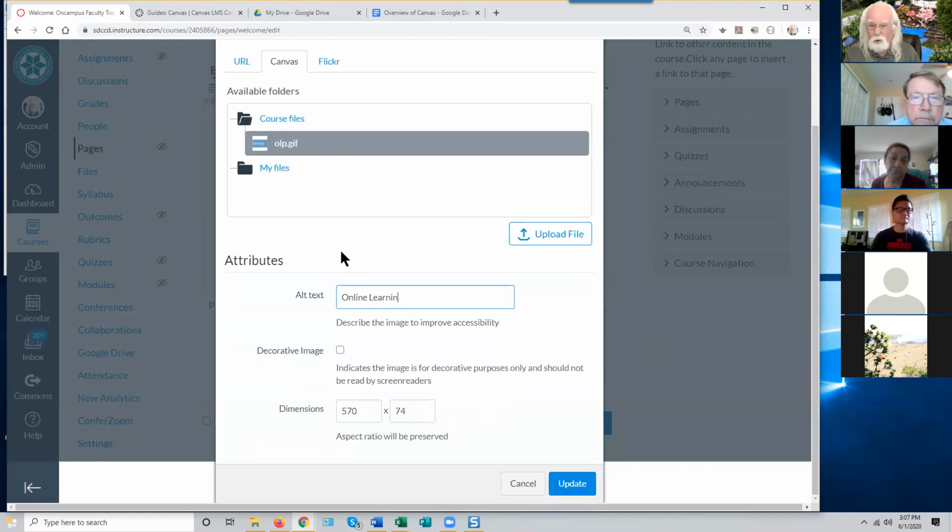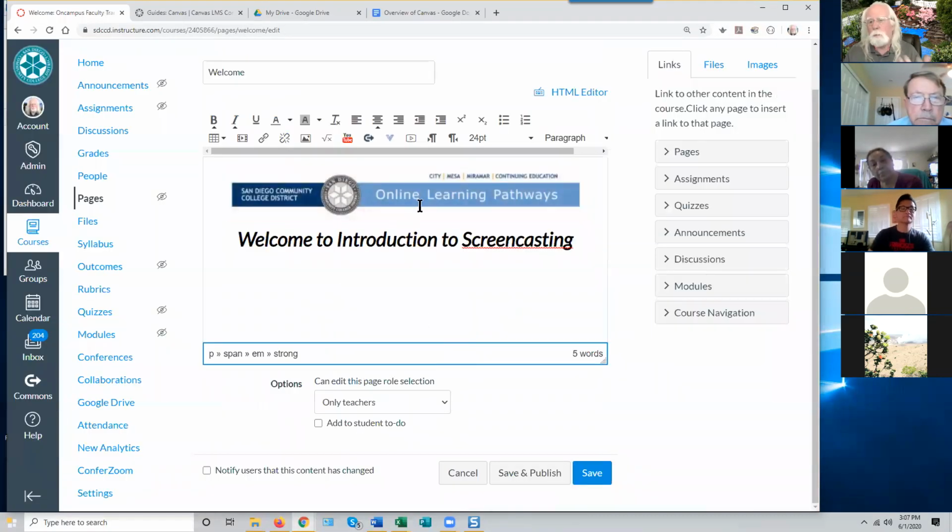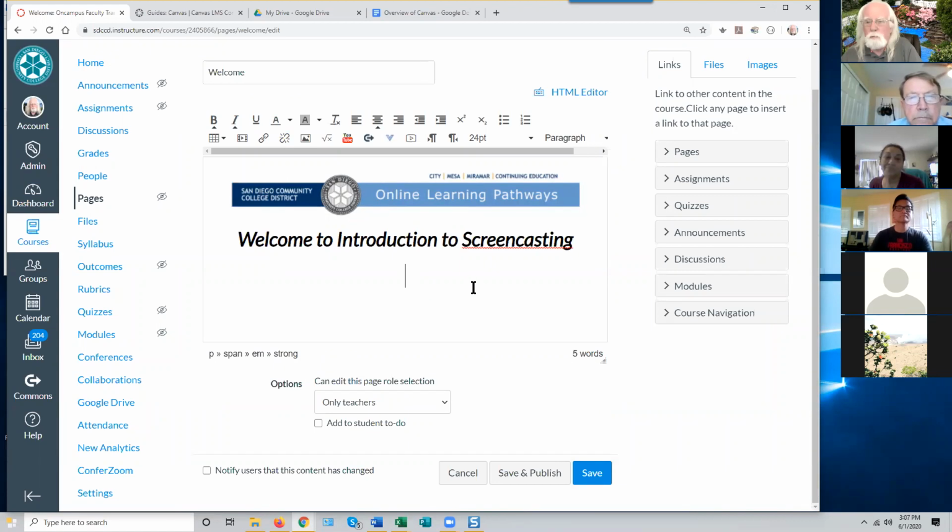That's the Online Learning Pathways logo. Usually as brief a description as possible. And now we can click update and that logo appears. So that's how you put a still image into our developing welcome page.